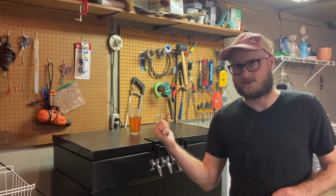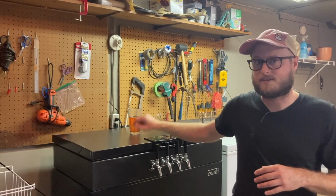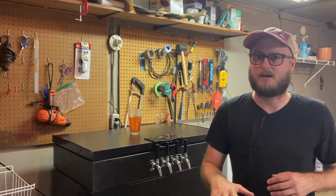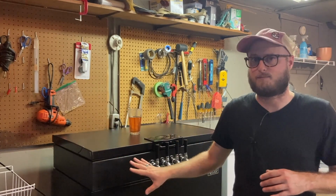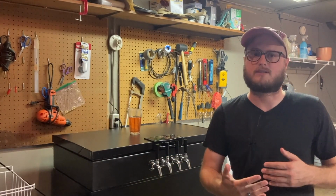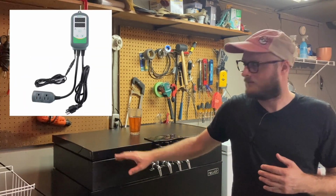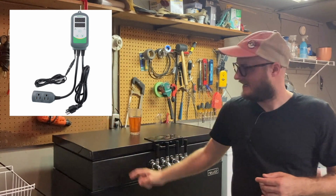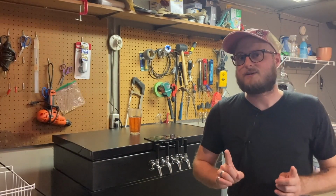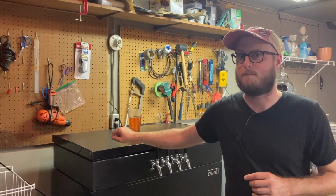And in the New Air freezer, this model I have behind me, temperature control is built in. So I can set the temperature on this particular model above freezing, keeping my kegs cold but not frozen. And I can do that with no added parts. If you don't have temperature control built into your freezer, you're going to need an additional temperature control unit, and they even make some that require no real electrical wiring. You just plug the freezer into that and it cycles your freezer to keep it above freezing. But we're not going to talk about that in this video because that's not what I did. I used a freezer that specifically had temperature control built in.